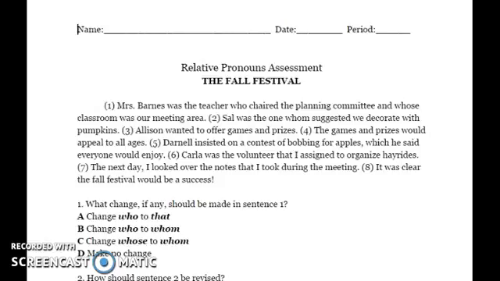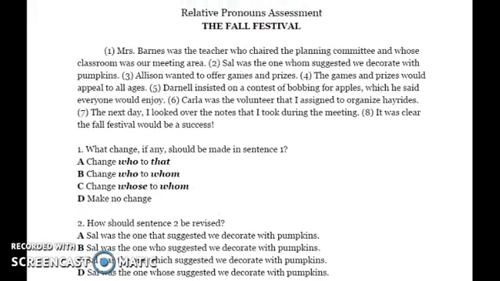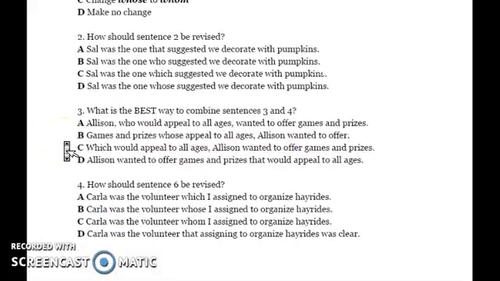Okay, after you've done your notes and your guided practice, you're going to get the paper out of the folder that says Relative Pronouns Assessment, the Fall Festival. You're going to read this, and then you're going to answer some questions on relative pronouns. So you should annotate this, and then you can do the same thing for whose. What we did in the guided practice with relative pronouns, you can do with this. You can get extra credit by doing that with every relative pronoun. After you're done with that, if you want to do that, you're going to come down here and answer questions 1 through 4.